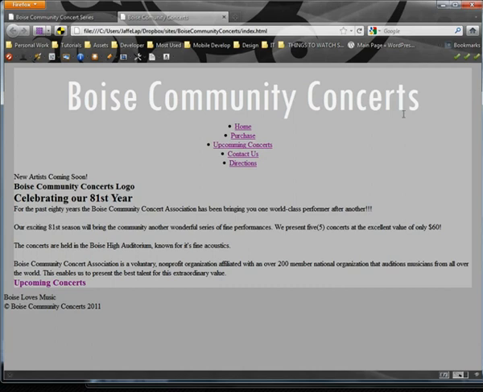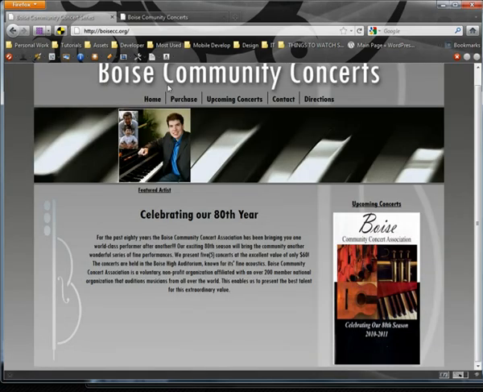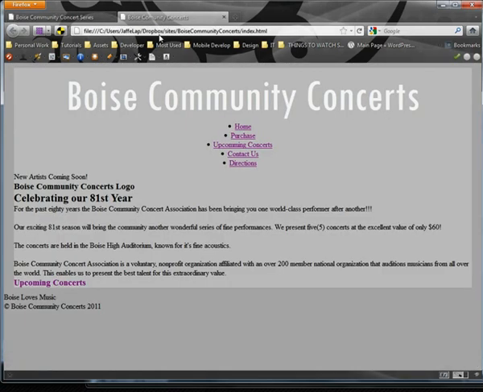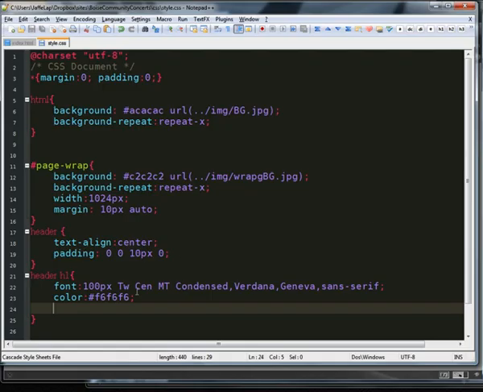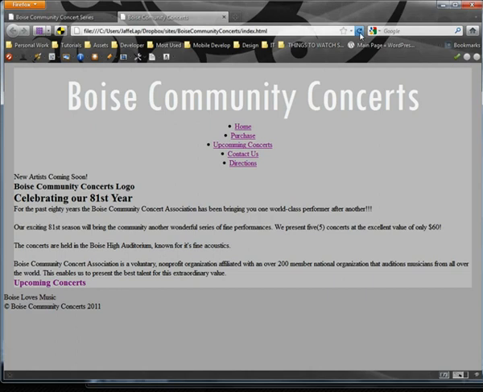So there we have it full on, but you'll see we've got a little bit of a shadow there on the original site, so I'm actually going to do that as well. So I'm just going to put text shadow, and it's going to be 4 pixels, 4 pixels. That's 4 pixels to the right, 4 pixels on the bottom, and 8 pixels spread. And we're going to give it just this gray color, and that'll give us that. So give it a little bit of pop.